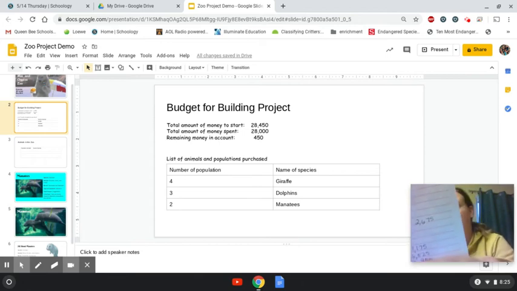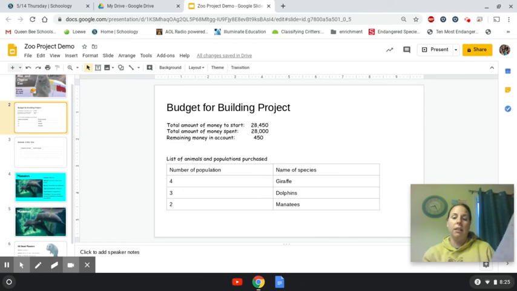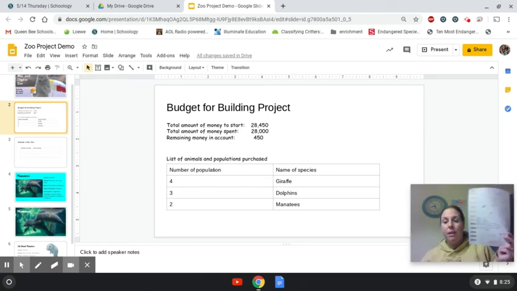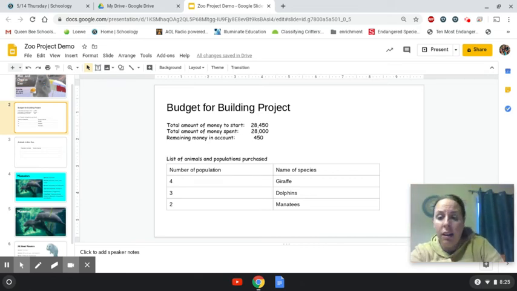So this is a good example right here of what we wanted. Okay, so one lion plus all of the stuff they need, 3,325. And then what you do is you just subtract that from your total. Doing it this way, where you list them out, is super helpful. This is what I've done with other people to help them. If you want, I will go on and I will help you as well so that you know what you need to do. So I think the budget part is usually the hardest part. And then from there, you can go on and build your zoo.